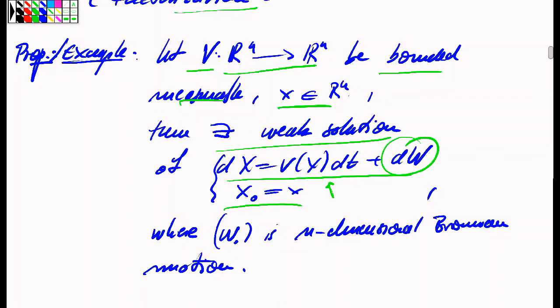But if we additionally perturb the thing or add noise to that equation in the sense that we have just discussed, namely in this case just Brownian motion in that dimension, so that would correspond to the case when the sigma matrix is just the identity matrix, then we have a weak solution where W is some Brownian motion. So only measurability, for instance, and some boundedness assumption is enough in order to show the existence of solutions to this stochastic differential equation.